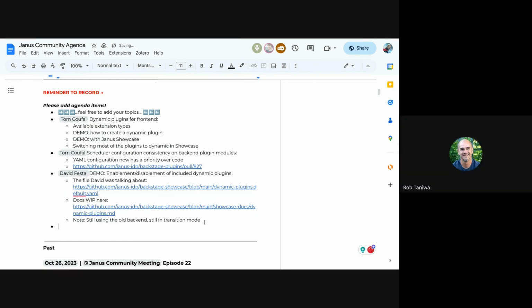I think one of the questions we're going to have moving forward is how do we move out of tech preview for dynamic plugin support? I know that's a bit of a loaded question with a minute left, but it's just something that we're probably going to start needing to think about.